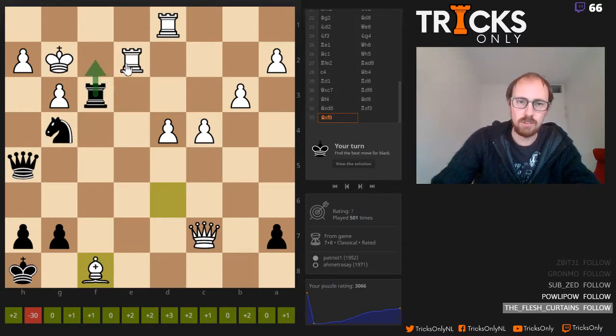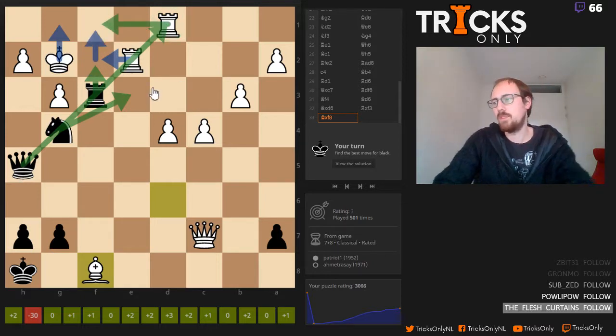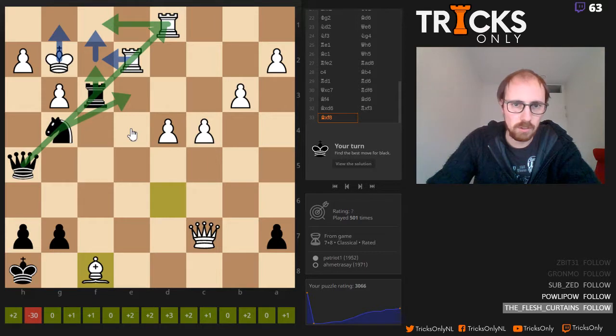Rook f2 check. If he moves the king, queen takes h2 is checkmate. So he's forced to take. Knight e3 check. He's forced to go to the back rank. Queen takes d1 check. Rook f1 and queen takes f1 checkmate. Forced checkmate in, what is it? 4 moves.